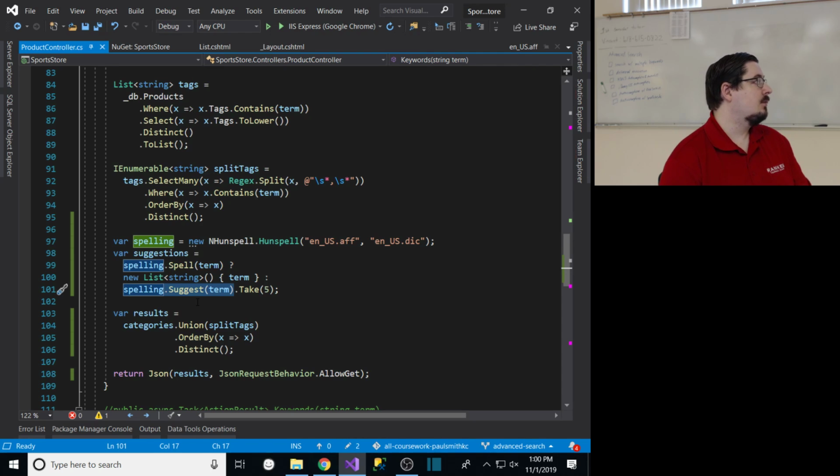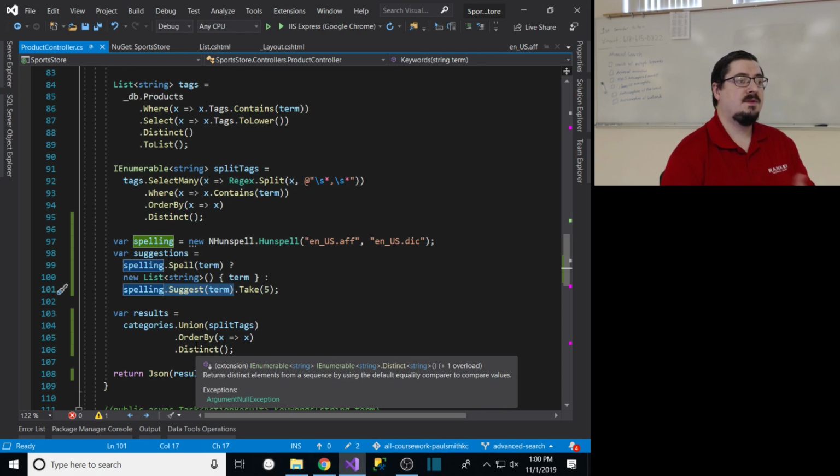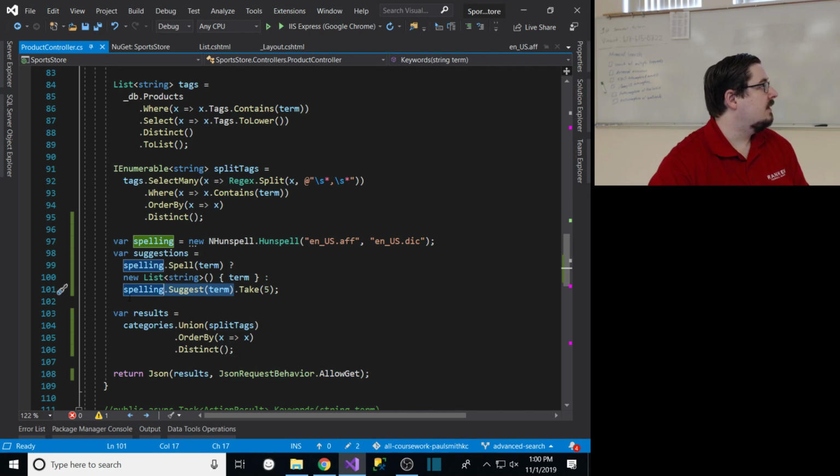And part of the reason why we're doing a ternary here instead of saying just .suggest, from testing it, let's say I typed in water, if I just go directly to suggest, that suggestion actually usually doesn't include water. It doesn't include the correct spelling. So that's where I'm using this, only if it's invalid, because otherwise it doesn't include the valid term that you typed in. So I'm going to say only if it's invalid, then grab these suggestions.